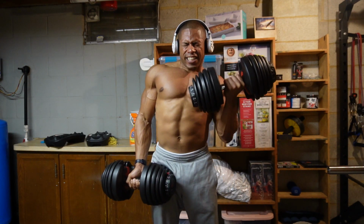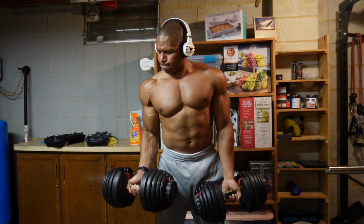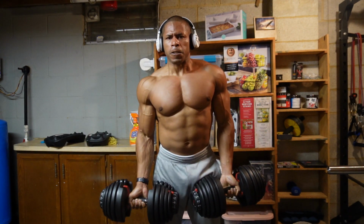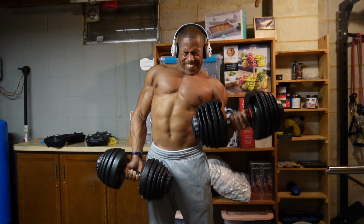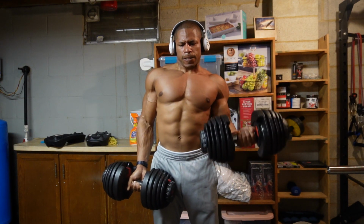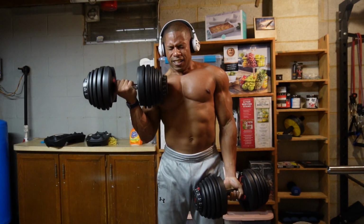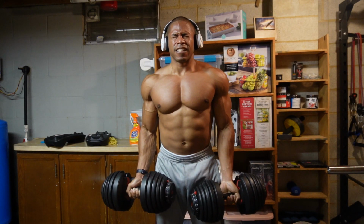Obviously, the bicep curl is a little tougher, especially in the palms out position, because the hammer curl is using 2 muscle groups, the biceps and the forearms. This is just all bicep. I usually do not have to warp myself like that. Now, it's almost at the point where I'm just using back and bicep, and I'm like, what the hell is going on? My right arm is a little stronger, as you can see. My left arm, I've got to almost contort my back.